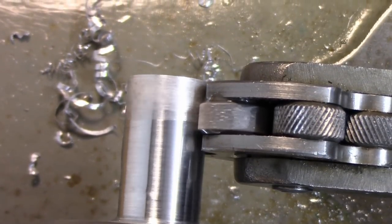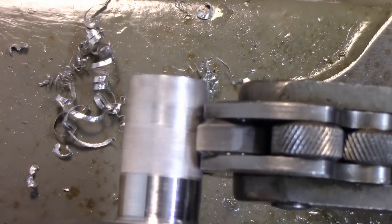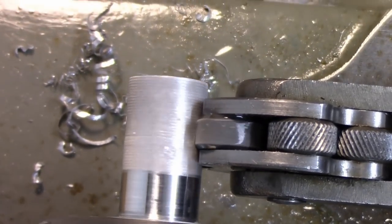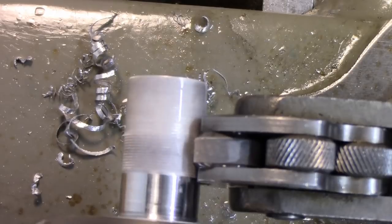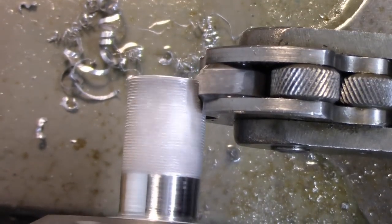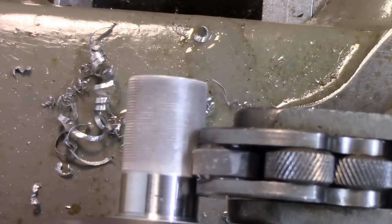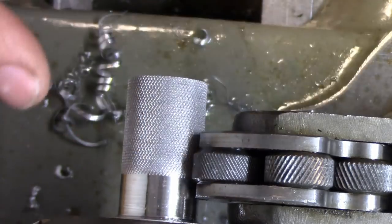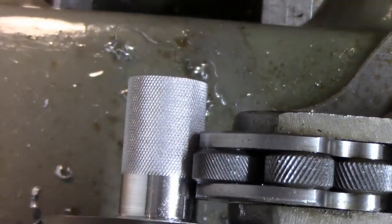I'm just feeding by hand. You can power feed this, and we'll just go a little at a time. Okay, that looks like a nice pointed diamond knurl in there. I'll get a better close-up picture of this, actually, just so you can see what it looks like. So we're pretty good there. I'm gonna do one track all the way through, and then we'll retract, and we're done.